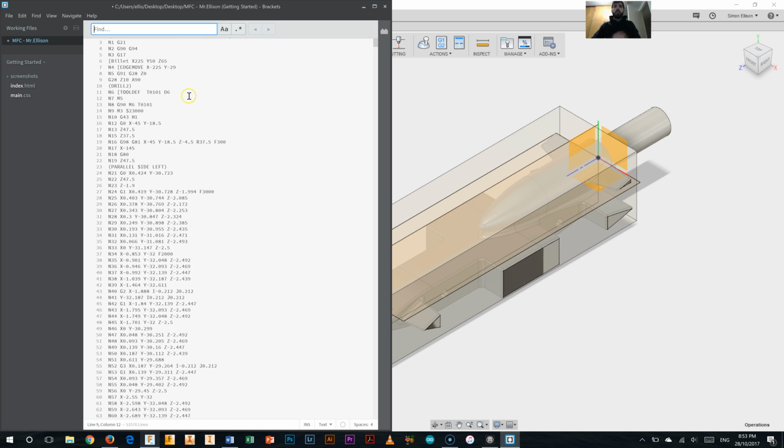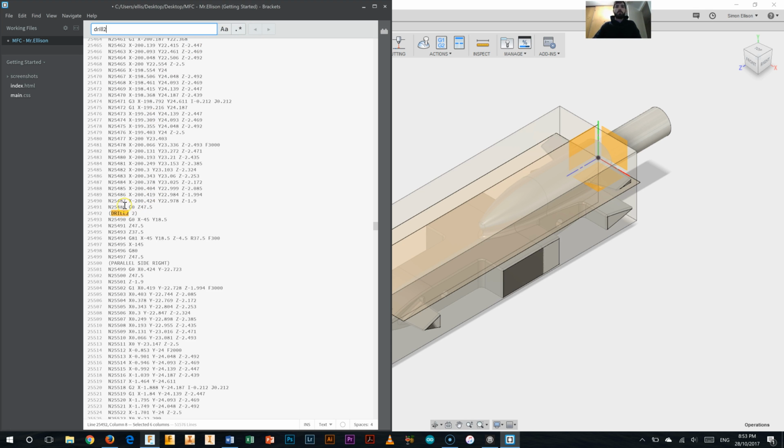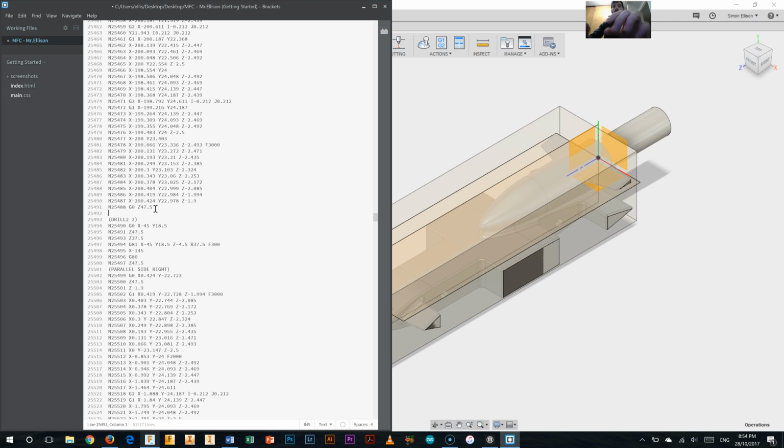Next, we're just going to do a find in this code for the second drill 2. So type in drill 2, drill 2 being one word, and we'll skip forward to the next one. There we go. So I get drill 2 space 2. And just above it there, you can see G0 Z47.5. So that's the last step before it. We're going to hit enter again before the drill 2, and we're going to add in another line again, which says G28, capital G, sorry, G28 space Z10. That will move our tool piece 10 millimeters on the Z axis, which is away from the car itself. And we'll go space A270. The benefit here being that if we add in that A270, it's going to swivel the car around to the right-hand side, ready for the right-hand side machining. Alright, so we need to do that before that second drill 2.